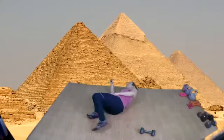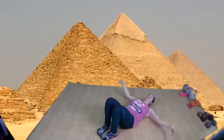Let's go ahead and roll onto our backs. Knees bent, feet flat. Good, let's take our arms out to the side. Knees bent, feet flat on the floor. Arms out, palms are up, trying to keep them parallel to the floor if you can.